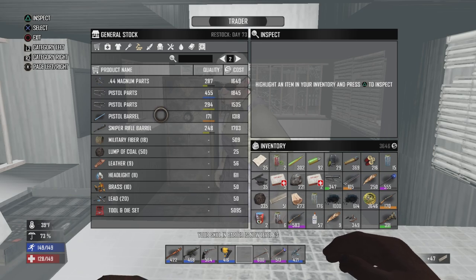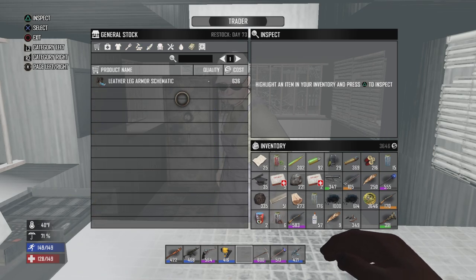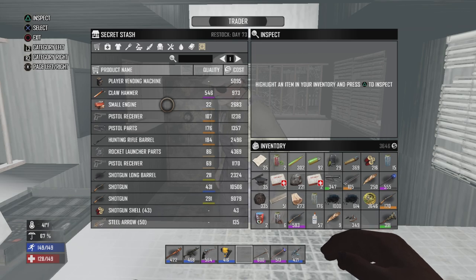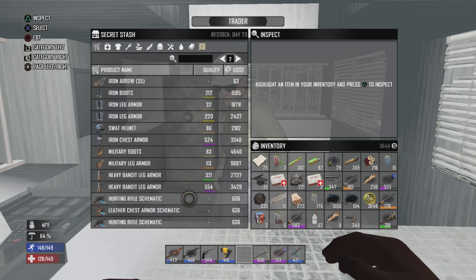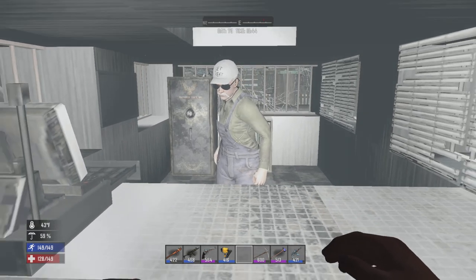I know I'm making more folks, but I'm wanting to try and see if he's got any. I'm wanting to see what he might have left. He ain't got much. Nope. He ain't got much.